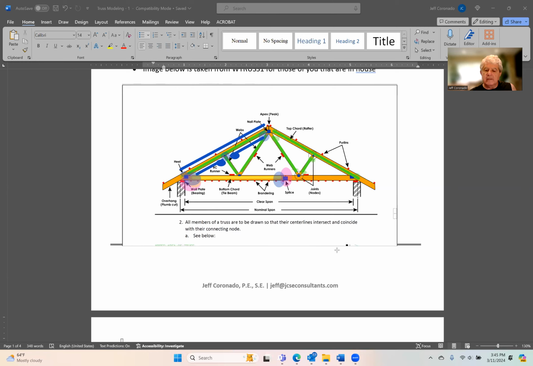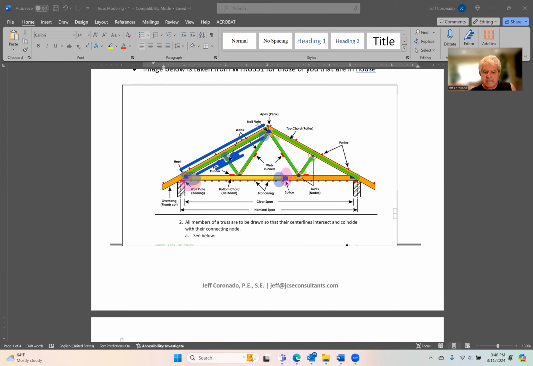So by making this zero rotation and this zero rotation, that's how, in essence, you have let the program know the reality is this is a single member. That's how you would need to model this in InterCalc.